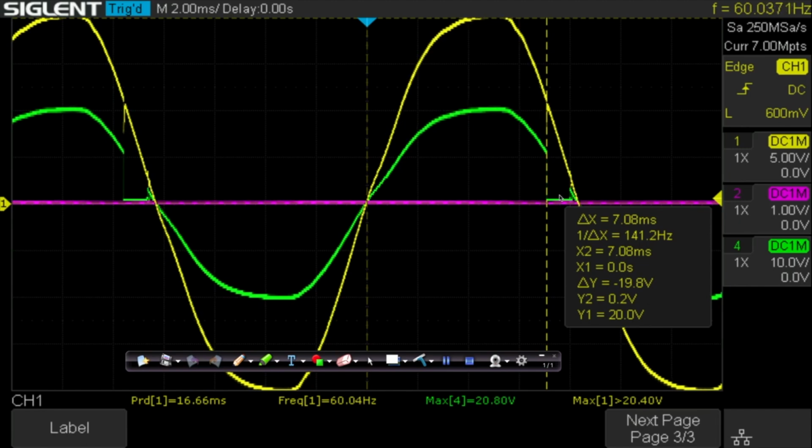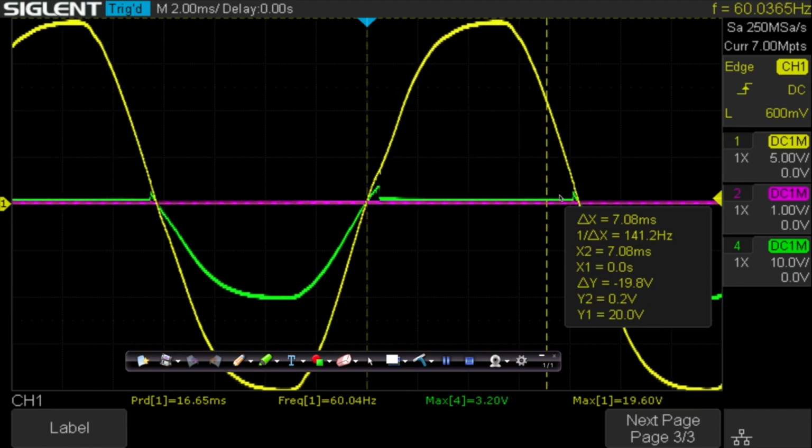So let me spin this down back the other way. We're going to fire it earlier in the cycle, so we're going to set it to the minimum resistance position, and I'm just going to slide this all the way back to there. Now we have 0.48 milliseconds. So I'm going to take the 0.48 divided by the 8.33 for the half cycle, times my 180 degrees, and that's 10.4 degrees. So you can see that's just at the start of the cycle.